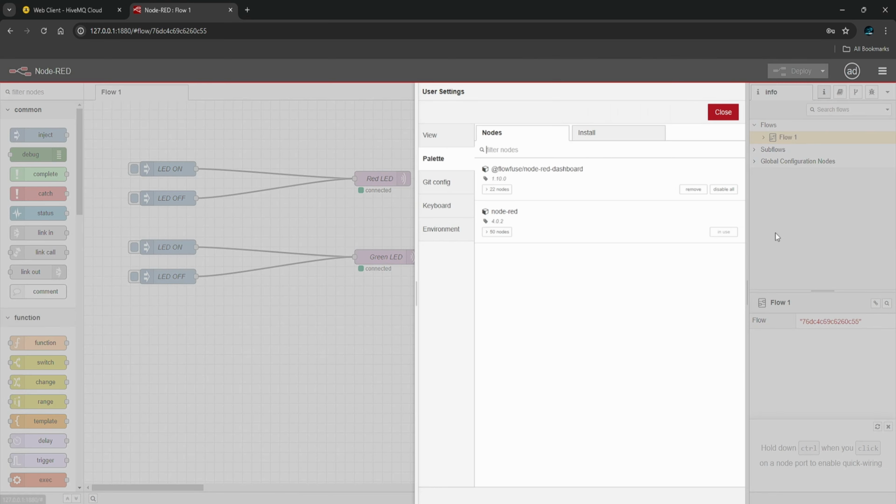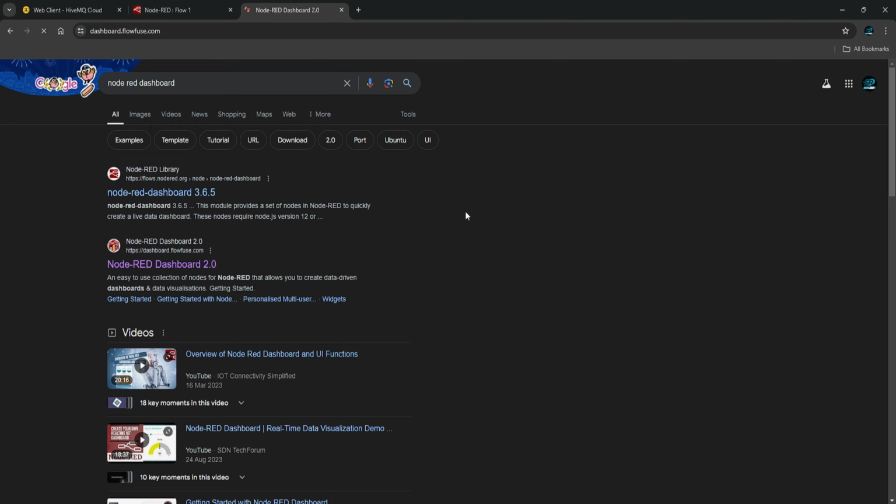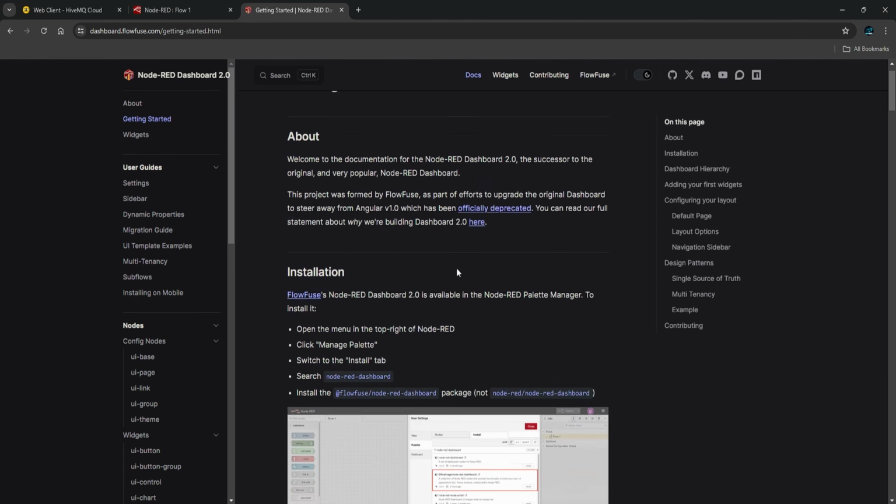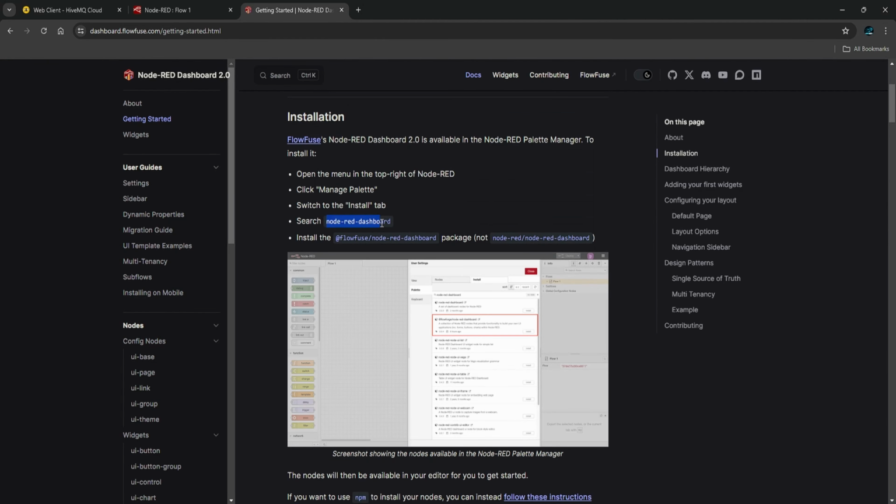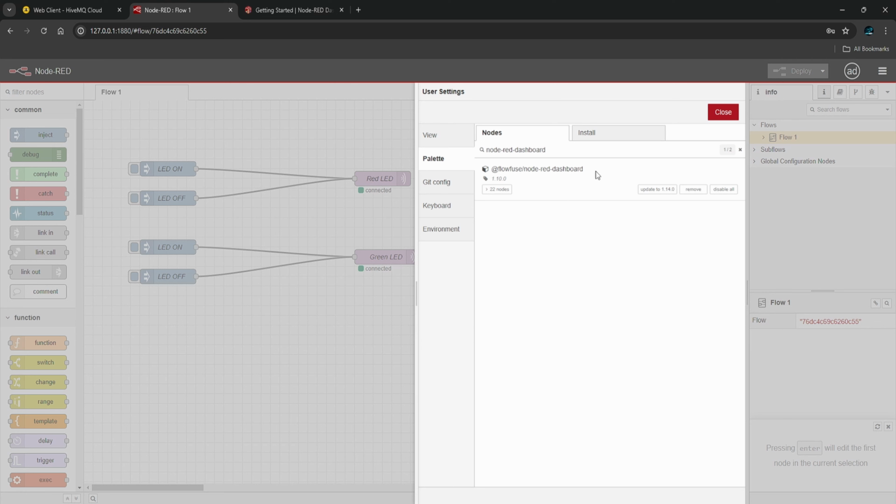You can easily find it by typing Node-RED dashboard in the search, and it will come up automatically. Since I have already installed it, I'm not going to install again, but I have options to update, remove, disable.